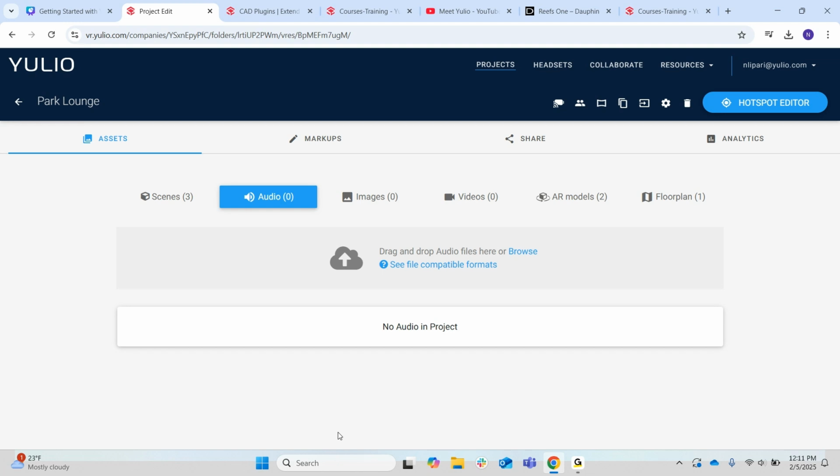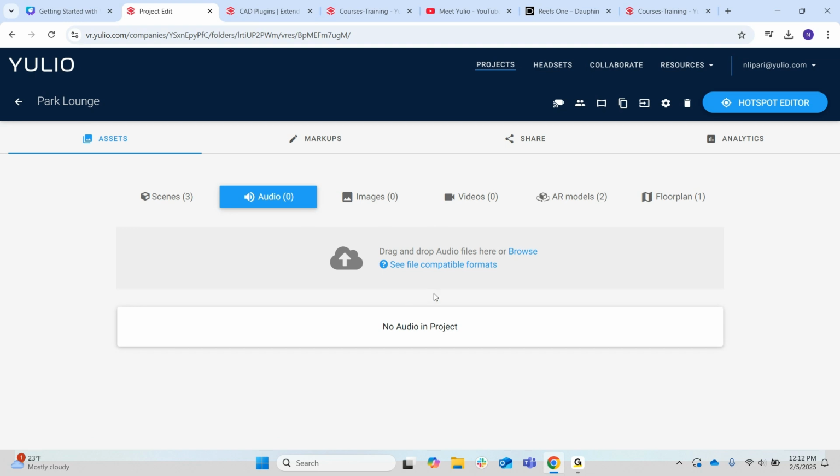And for the purposes of today's webinar, I'm going to take advantage of all of our enhancements that you see here. So we have audio, images, video, and AR. Please note these are all optional, so you can use them to elevate your VR project, but they're not necessary. That being said, they can help provide your clients with additional context around design choices and deliver a more interactive and engaging experience. So I do like to take advantage of them as much as possible.